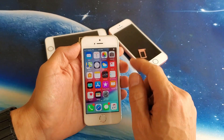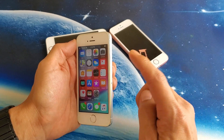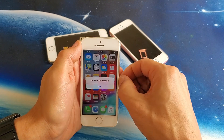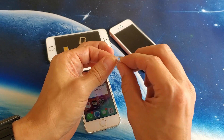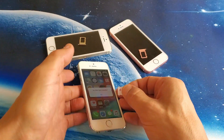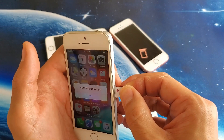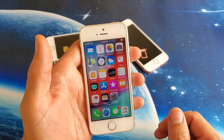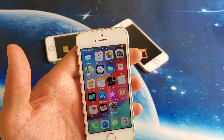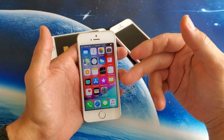That was kind of weird — I had a 'No SIM' for like the past five minutes. What I had to do was eject the SIM card back out, rub the contacts again, then place it back in. It went from saying 'No SIM' and then 'No Service' — give it a second — and yeah, it found it again. So if your network card or SIM card is still not working, the next thing we want to do is go into your Settings.